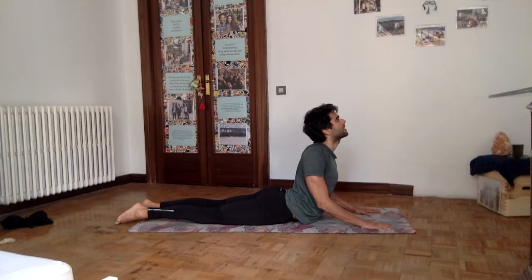Keep the glutes active, keep the bandhas working, pulling the pelvic floor up, taking lower belly in, reaching it up, pulling the shoulders back, pushing the chest forward, the chin up, and breathing. Even, comfortable breath.